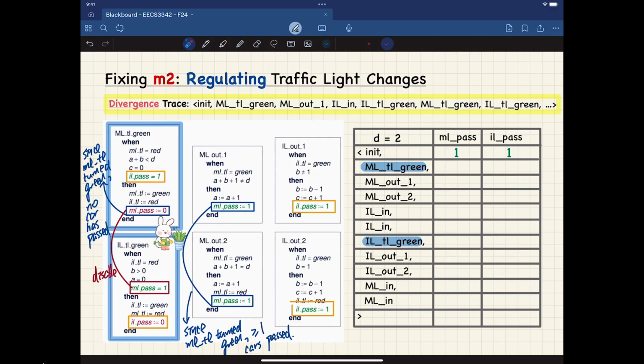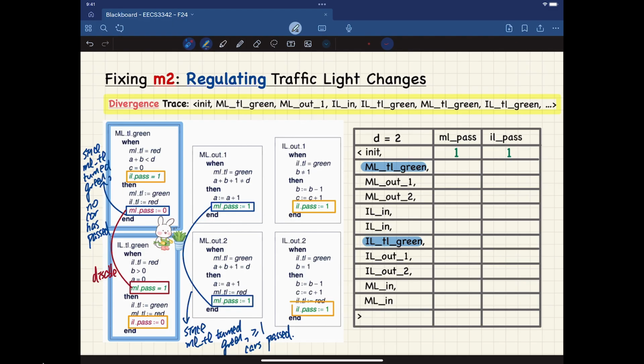All right, any question here about these 2 variables? Again, we use these 2 variables to regulate the traffic light and make sure we don't have any divergence. So what we should do now is to fill out this table here. How do we fill it out? We're going to follow through this particular trace over here. You can look at each event over here. I'll let you double check the value. But when we go for this particular trace, it's going to illustrate to us divergence is no longer possible.